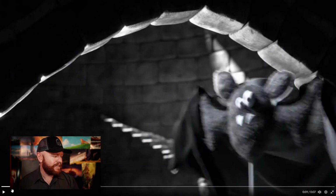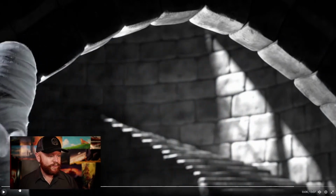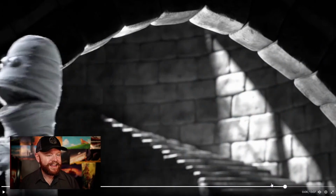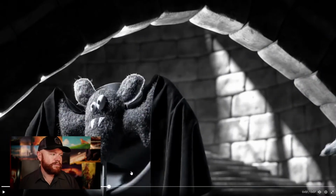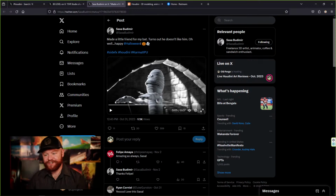I would just like to see this happen a little bit longer. Maybe they interact. Maybe the bat tries to rebel, but then he runs away or something. It happens real quick, but it would be fun to see him bonk on the head or something and then run away. But yeah, that's, I think, just more of it, I would say, is my constructive critique. That's the best constructive critique you can ask for, I suppose.